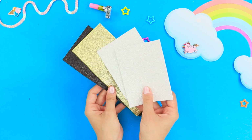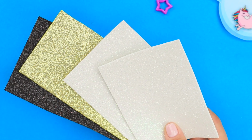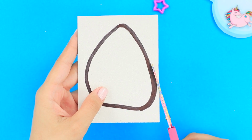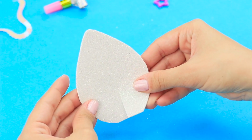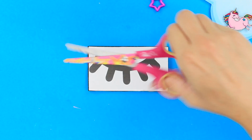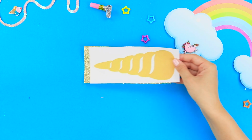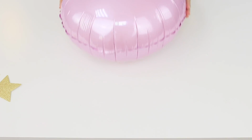And now take several sheets of shiny foam paper. A black one, a gold one, and 2 lighter ones. Draw ears on small pieces. Cut them out. Make a small cut from below so that the ear bends. Cut eyelashes out of black foam paper using a template. Make one more piece. Cut a twisted horn out of the gold foam paper. Take a foil ball and clear plastic fringe.